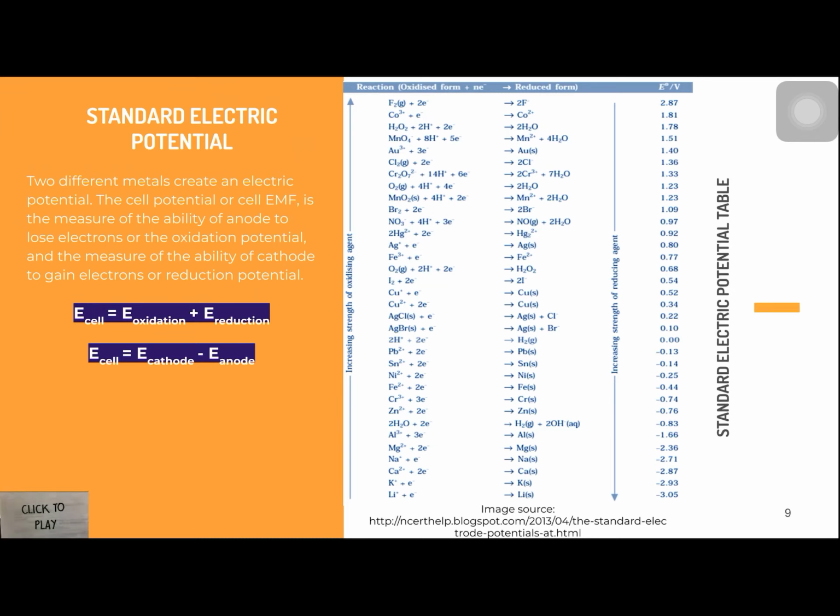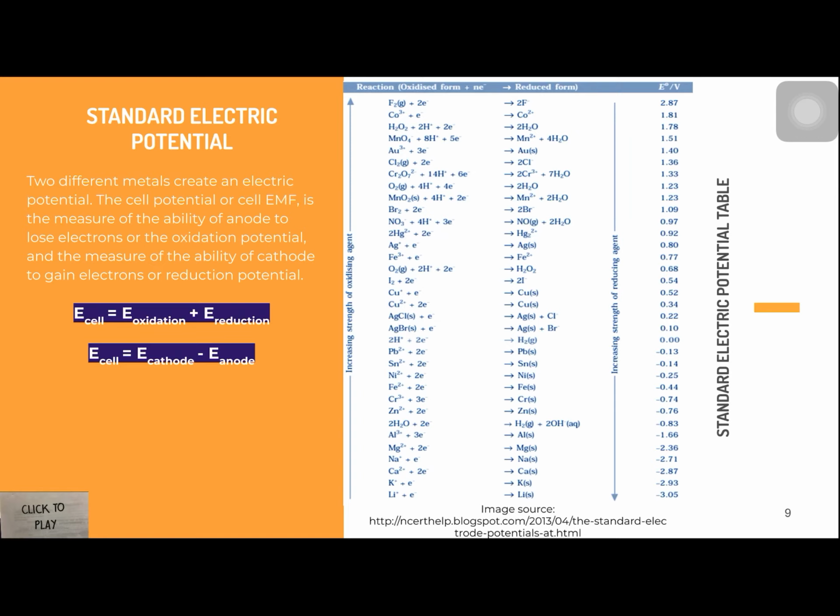Getting one value of electric potential in an electrochemical cell is sufficient since the oxidation potential of a half reaction is the negative of the reduction potential for the reverse of that reaction. However, the electrode potential cannot be determined in isolation, but in a reaction with some other electrode. The electrode potential depends upon the concentrations of the substances, the temperature, and the pressure in the case of a gas electrode. First, we measure the potentials with respect to the standard hydrogen electrode.